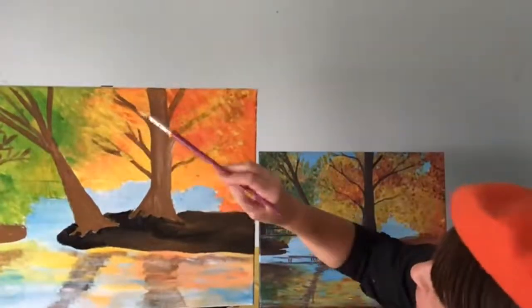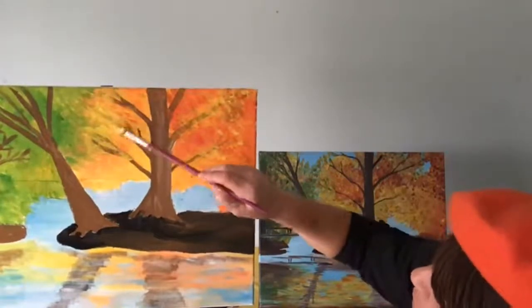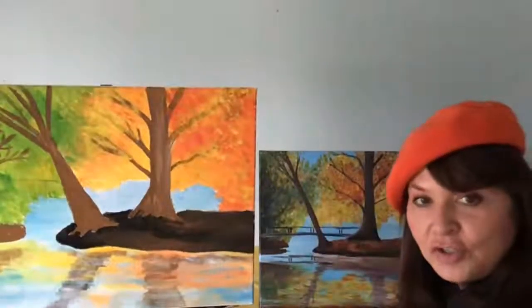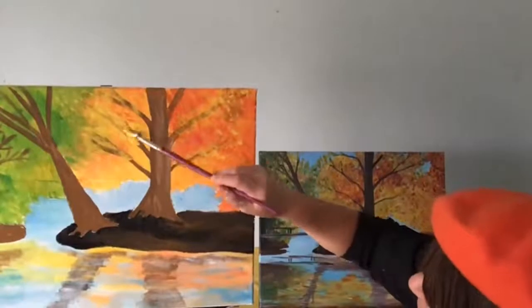And I can always, if it doesn't come back and you lose it, you can just wait for it to dry and add a little bit more brown to it. Don't be afraid. If you do something and you don't like it anymore, just wait for it to dry and paint over it.